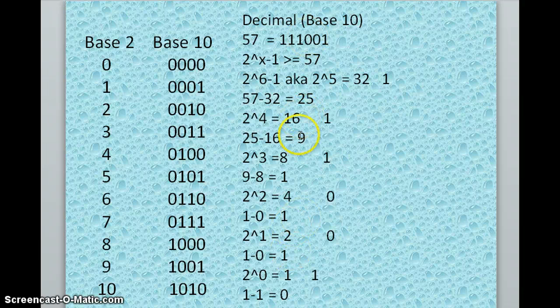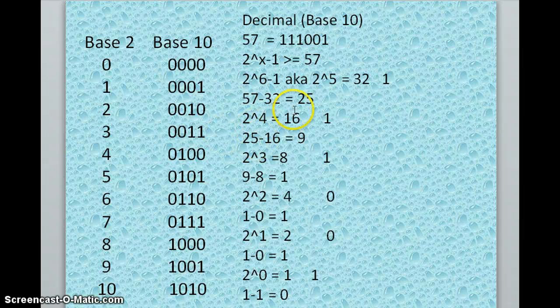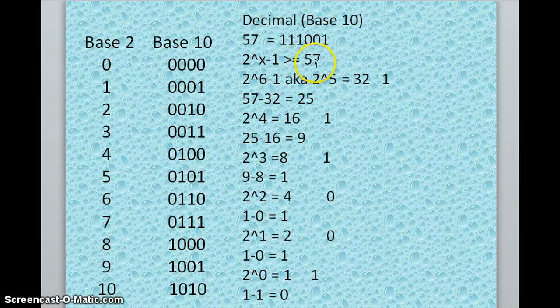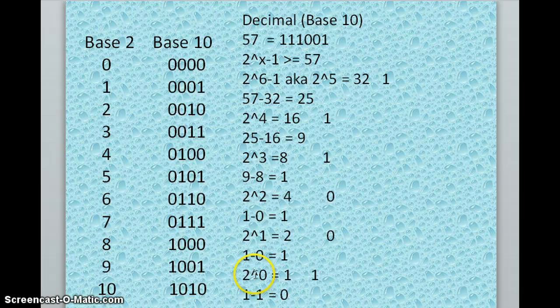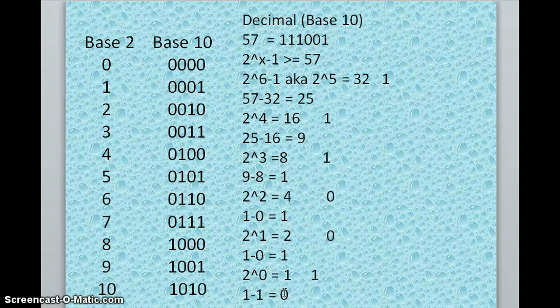Now that we've mapped it out, it's pretty easy to check. And really, you only have three sources of error. One, you get your math wrong on one of these powers or something, or you subtract wrong. Two, you overshoot the power, and instead of representing it, you end up containing it, which means that when you reach here to the power of 0, your remainder will not be 0. Rather, it will be a positive number.